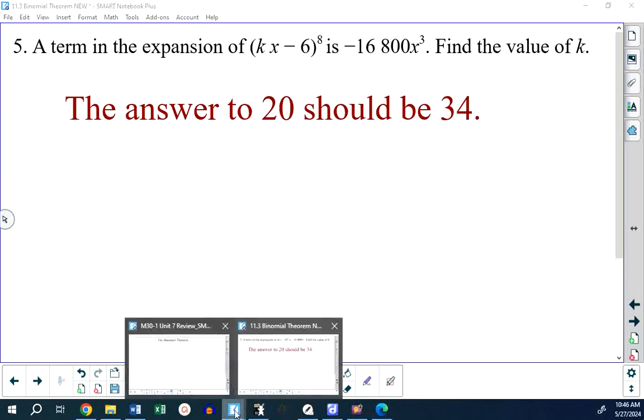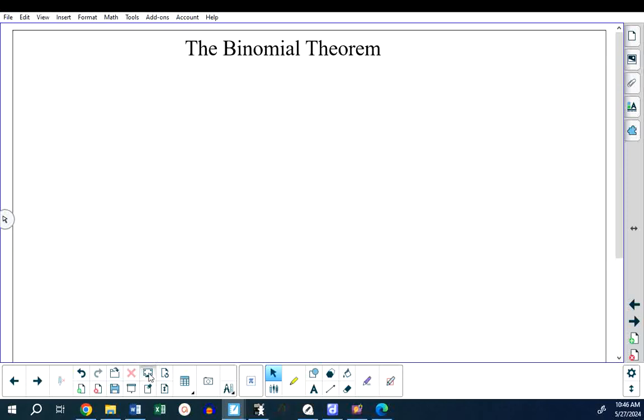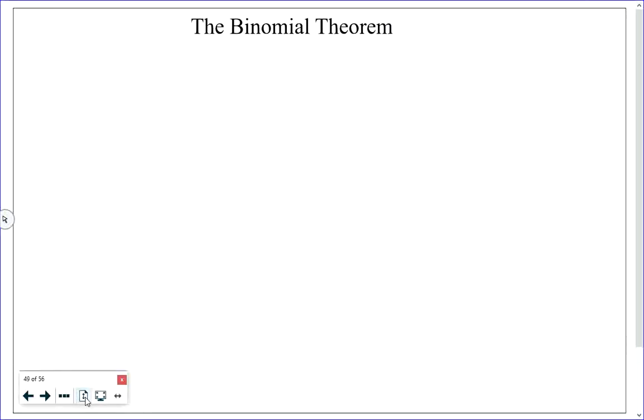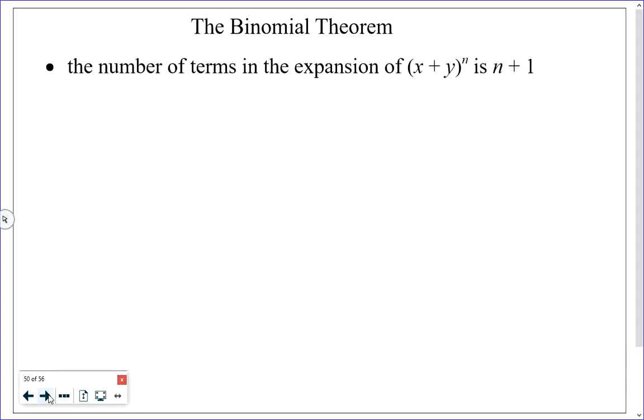What we were doing on Friday was studying what's called the Binomial Theorem, which is a tool in mathematics used to take a binomial power, which means a binomial like x plus y. We know it doesn't have to be x and y, and it could be minus, and there's variations to that, raised to an exponent. So x plus y raised to an exponent of n is called a binomial power.